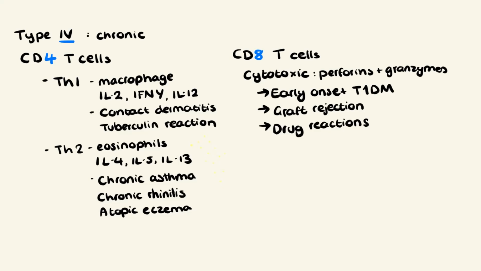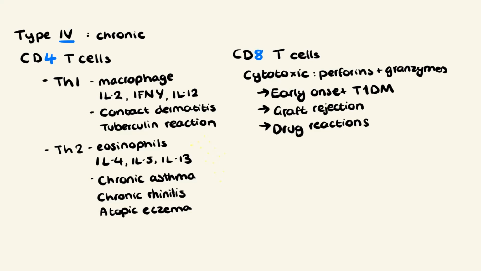Th2 cells are eosinophilic. So this is your allergies. So remember, allergies is your body essentially thinking that this pollen particle is a parasite. So an allergic response is exactly the same response as you would have to a parasitic response. Your eosinophils, they're producing interleukin 4, 5, and 13. Again, not that important, don't fret about it. But eosinophils, they are triggering your classic atopic triad. That's your asthma, your hay fever, and your eczema. So chronic asthma, chronic rhinitis, atopic eczema. And so atopic triad is Th2, CD4, type 4 hypersensitivities.